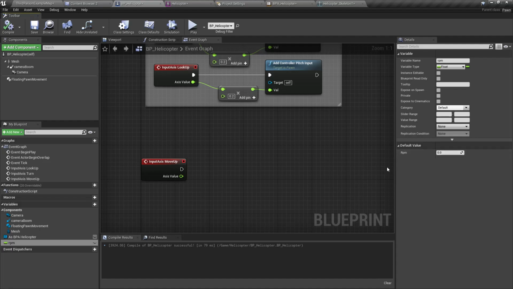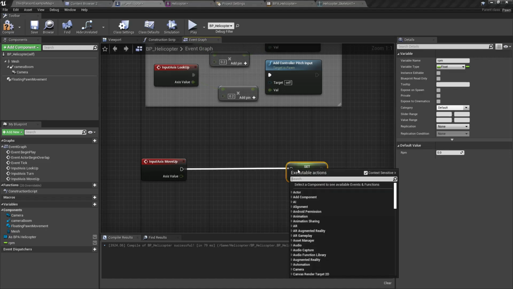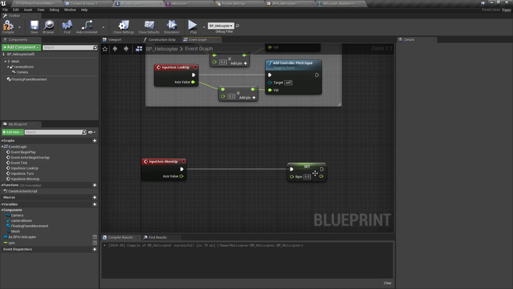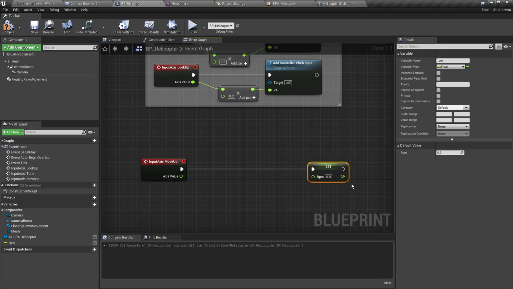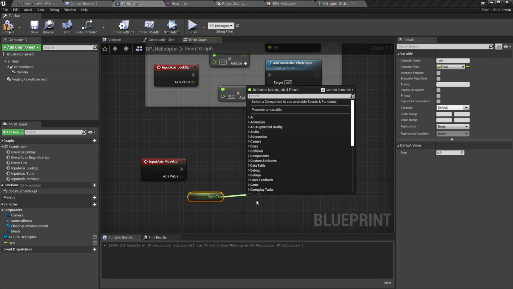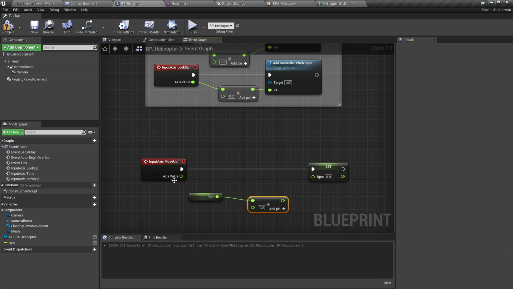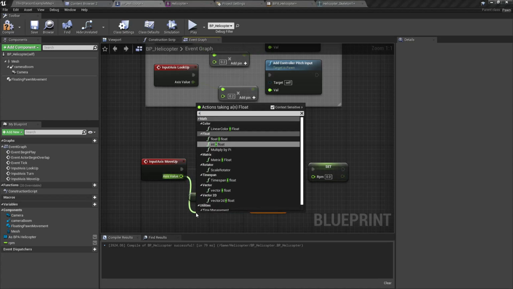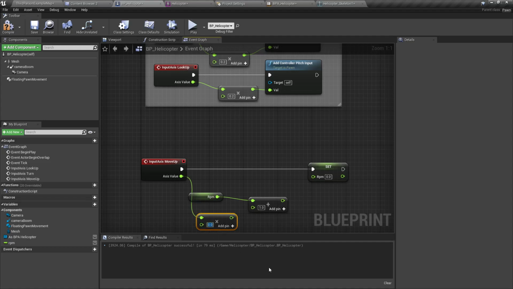So set RPM like this. If we have a negative value here, I'm going to reduce the RPM. If we have a positive value here, I'm going to increase the RPM. So like this, get the RPM and add to that this axis value. I'm gonna multiply this with some multiplier because I don't want to increase the RPM from 0 to 10 instantly. So 0.01.